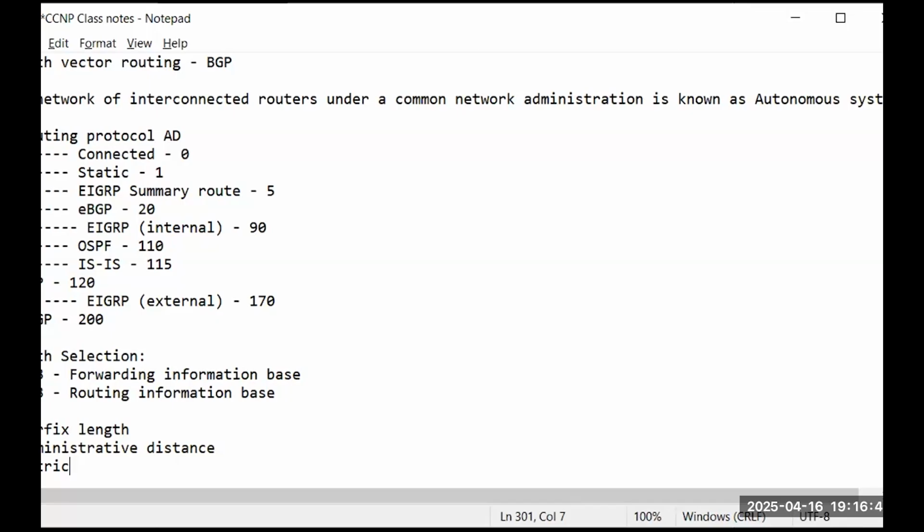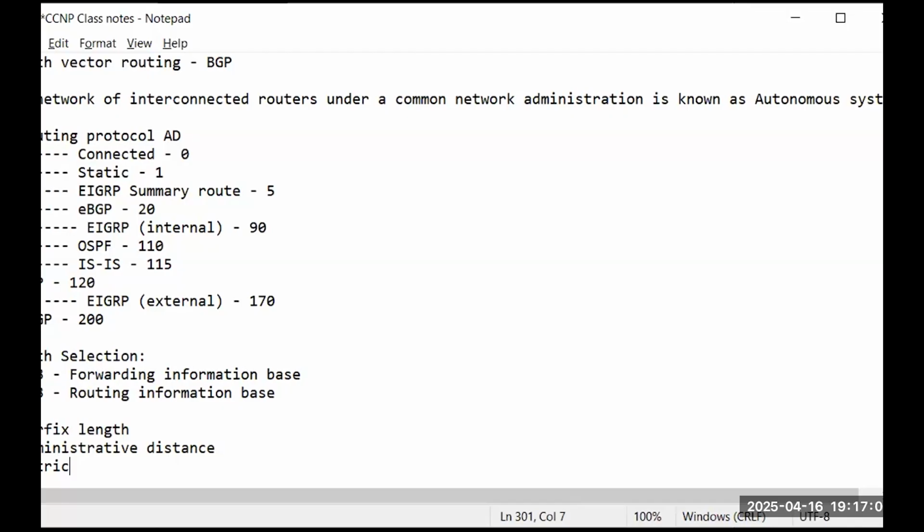What is metric? Metric is a kind of unit of measure used by the routing protocol to calculate the best path. The metric varies from protocol to protocol. Each protocol has its own metric.